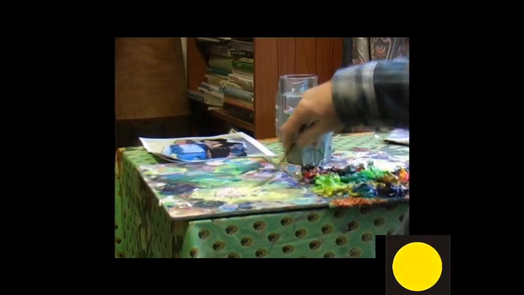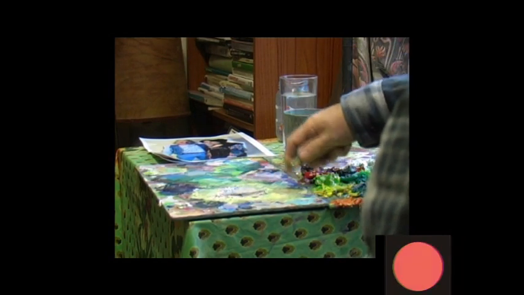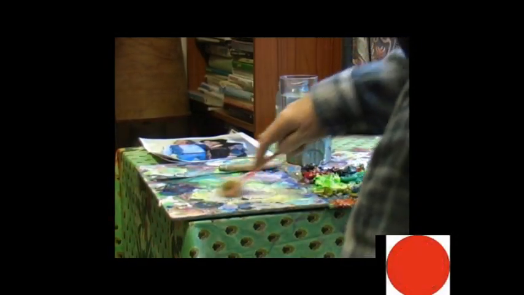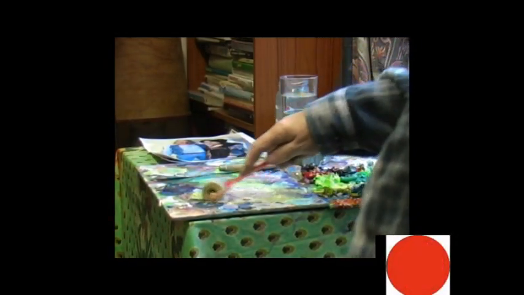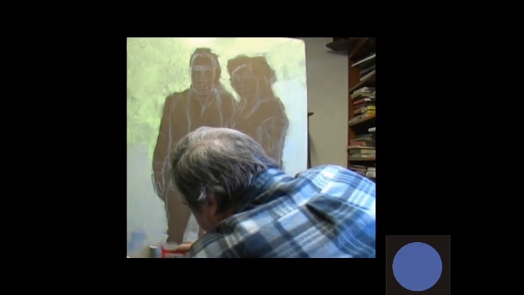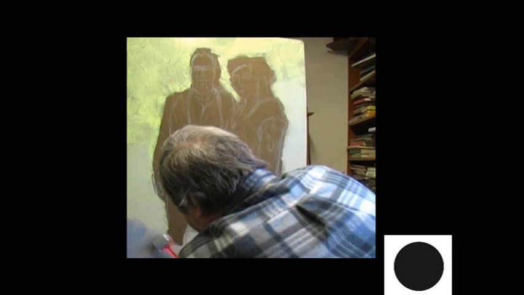I'm going to need yellow ochre, and I'm going to have some permanent rose or rose. Then we're going to have cadmium red, and after the cadmium red the lightest of our blues, the coolest, the cerulean blue, and then some cobalt blue, and then we go on to the ultramarine blue, which is one of the most beautiful and strongest of our blues, and finally for my very dark colours we'll need Prussian blue. This isn't black, this is a very dark Prussian blue, and then burnt sienna, and then burnt umber.